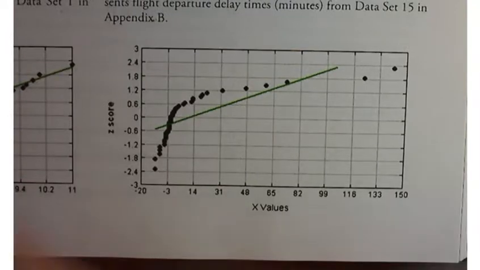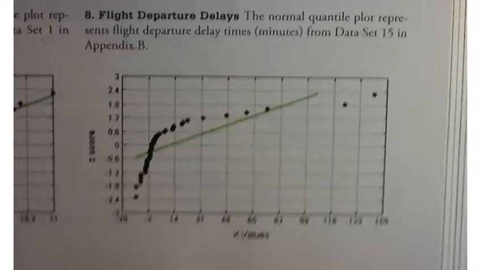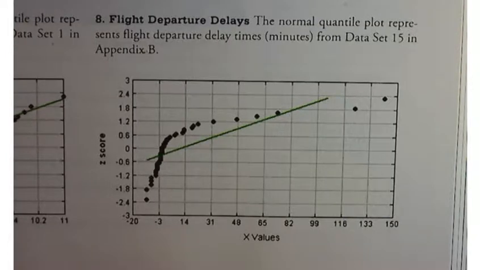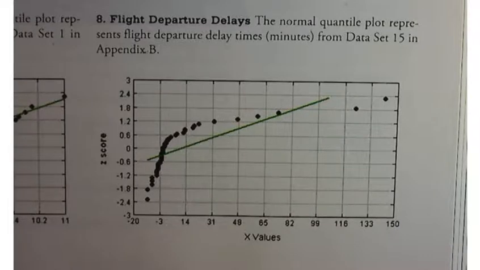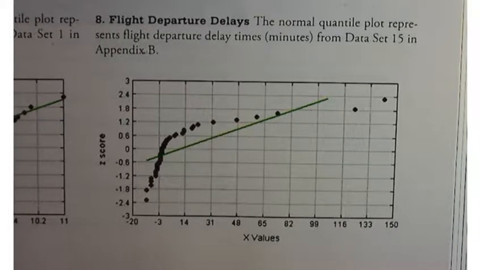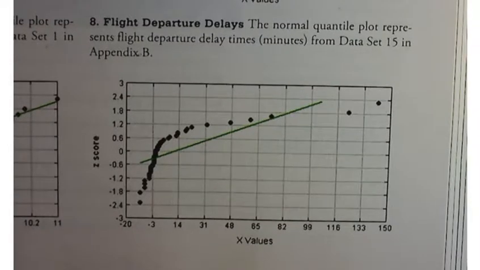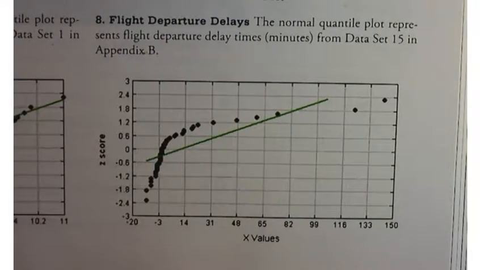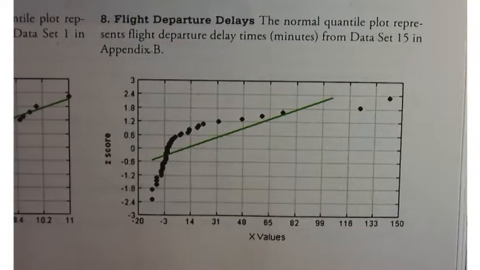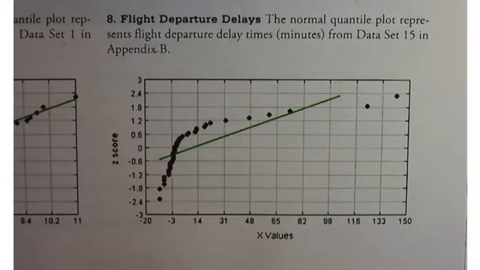All right. Let's move down to problem number 8, flight departure delays. We'll dedicate this problem to United Airlines. Normal quantile plot for flight departure delays. What do you think? Do we have to look at this one too long? Normal or not normal? No, not normal. Definitely not normal. And like I said, being a normal data set is going to be a part of our assumptions that we're going to use in some of our work later on. So being able to determine this is really, really helpful. All right, let's open up StatDisk.